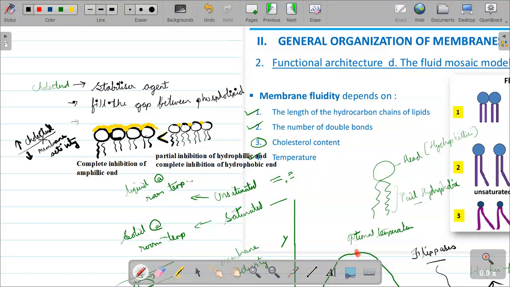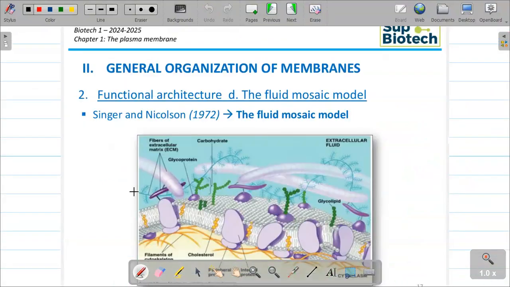Insulin. Yes, the pancreas will give you the insulin, right? The pancreas is made up of pancreatic cells, so the pancreatic cell membrane should be functioning so that they can deliver the insulin outside the cell. If there is no lipid molecule, how will the membrane exist? Or if it is fully covered by cholesterol? Cholesterol will stabilize the plasma membrane, but if it is above the normal level, how can the secretion cross the cell and come out? They cannot come out, right? See this diagram. How the secretion can come in and out of the cell is not possible at all.